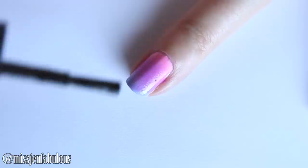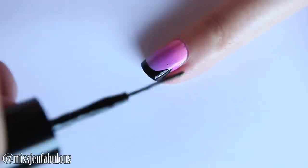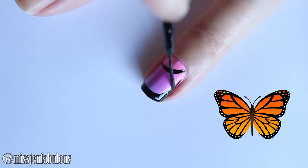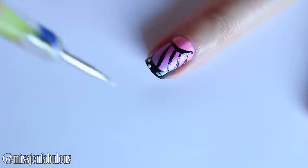For the butterfly I'm just going in with my black nail polish. I do mess up right here, but I didn't edit it out because mistakes do happen — I did get polish on my skin, but you're just dragging it along your nail. Then I'm going in with a nail striper to just make it a little bit thinner towards the edge. I want to make this look like the butterfly's wings, so we're drawing a curved line towards the cuticle and then some curved lines coming from the top of the nail down to that line as well. To finish off the butterfly design, we're just adding some white polka dots with our dotting tool — super easy way to make a butterfly design.